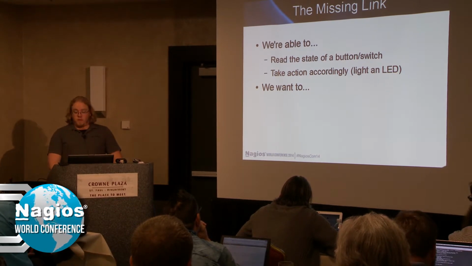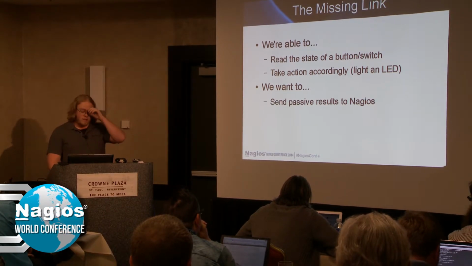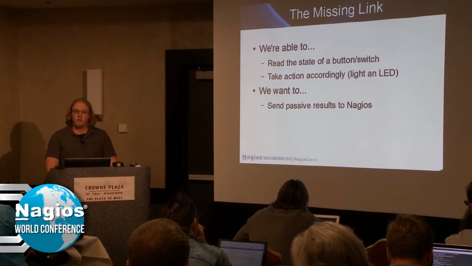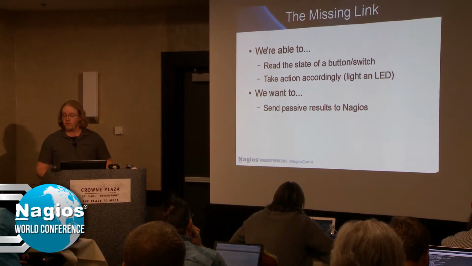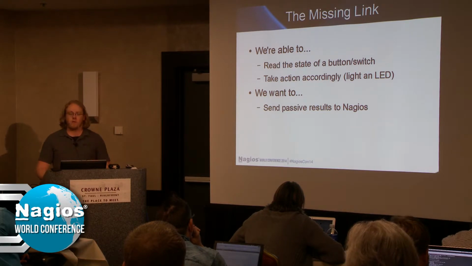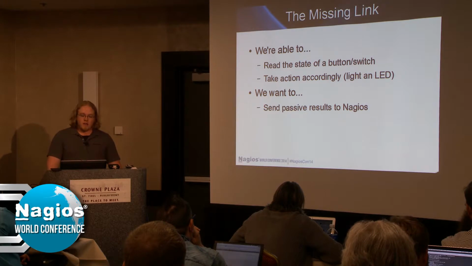What we want to do, and is kind of the crux of this talk, is that we want to alert Nagios. We don't just want to take action all on the Arduino itself, which it is certainly capable of doing, but we want to know about it. What good is a burglar alarm if you don't know, right? So how do we really do that?